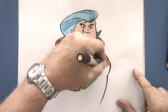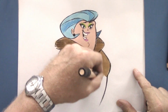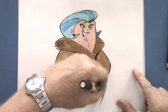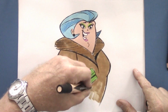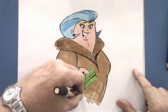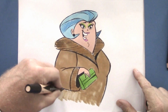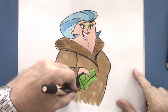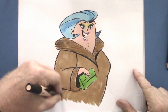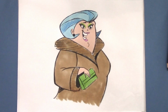So we're almost done here. This is a medium shot. A lot of people draw characters just in a close-up, so they just do the face, or they do a full shot. You know, the full shot is basically everything. It's the head, body, feet, the whole works. People forget that a medium shot is a great selection because you get to see the face pretty clearly, but you get some body movement. This is the great body language with the shoulder up way high like that.